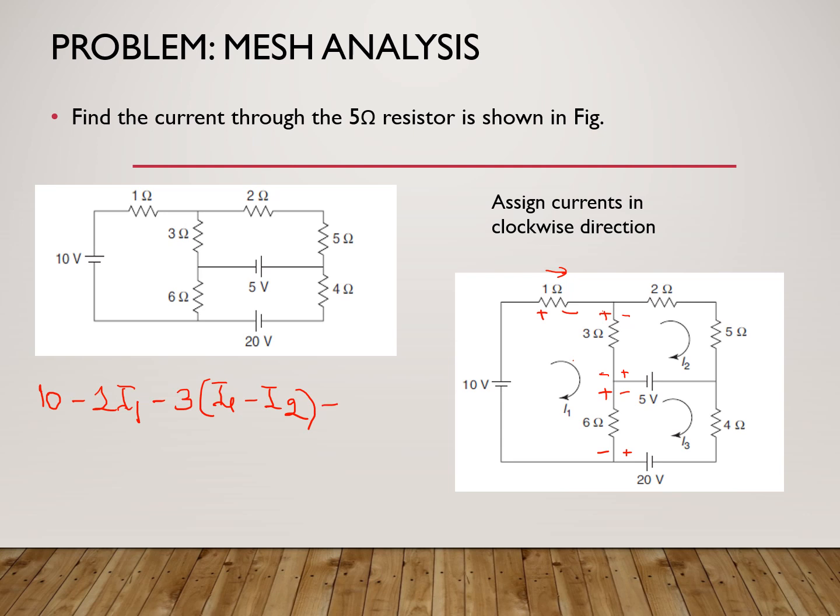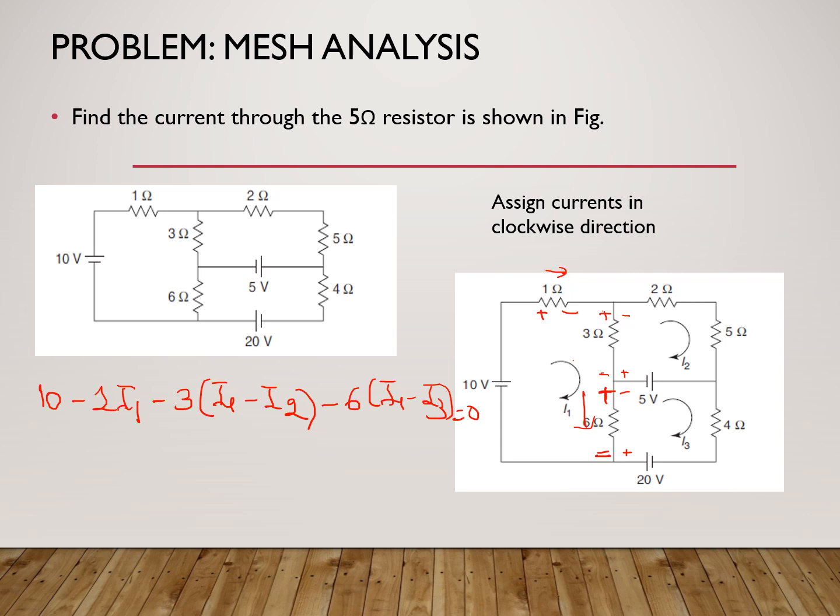And the last one, minus. So we have reached the last element of mesh 1, which is the 6 ohm resistance. It has got currents of I1 and I3 flowing in it. Again, I1 is flowing down, I3 is flowing up. So effective current is I1 minus I3. So in the same way, I write minus 6 into I1 minus I3 is equal to 0. Again, see that this is a plus to minus. So plus to minus is a drop in polarity across the 6 ohm. So minus, and following I1, the resultant current, I'm writing it as I1 minus I3.